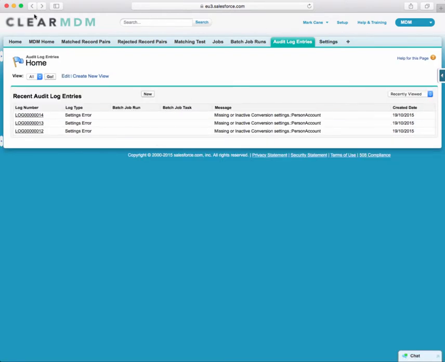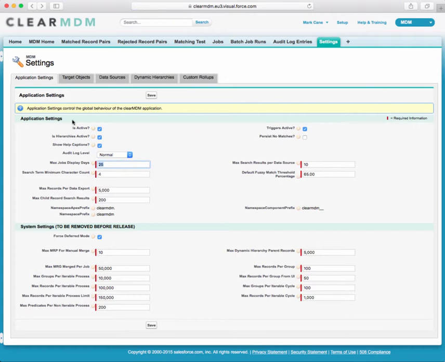Or we can leave that in a normal mode, and we'll see runtime errors perhaps, and logging activity around jobs starting and stopping and so forth. And then debug, of course, it would be very useful for diagnosing issues and investigating problems and so on and so forth. So audit log levels, final feature to cover in this particular video.